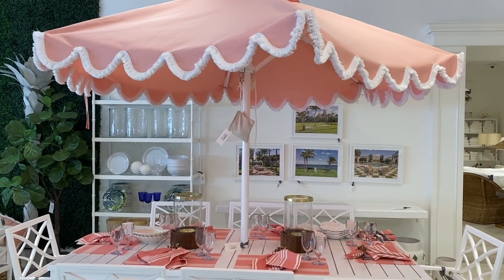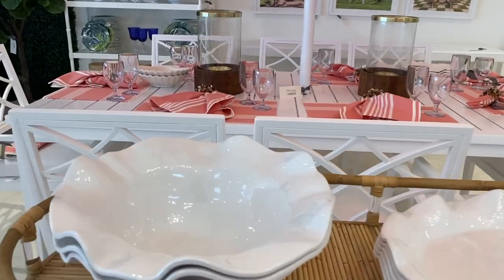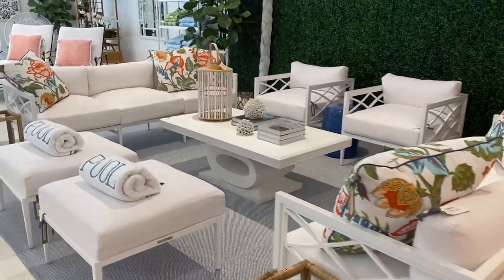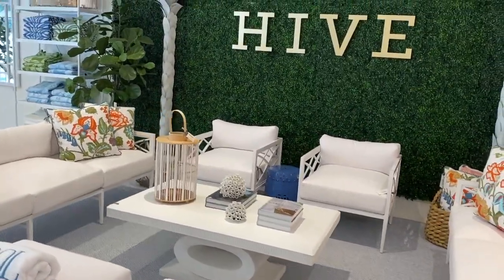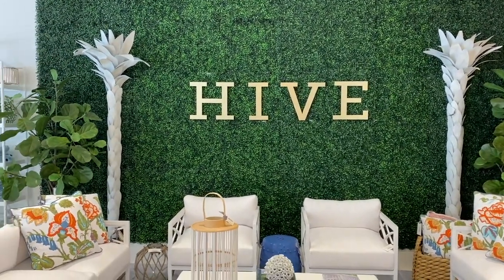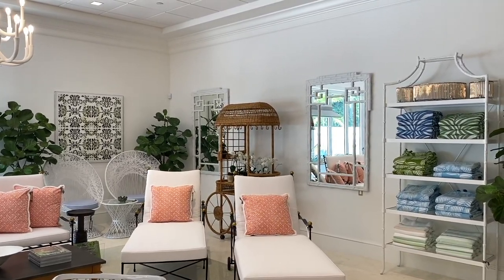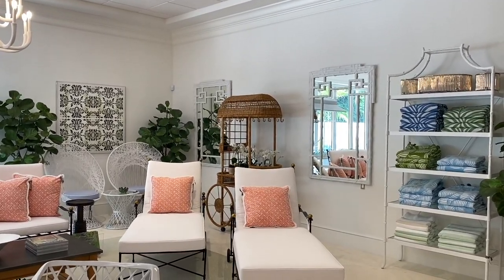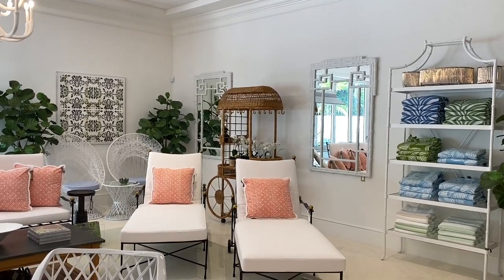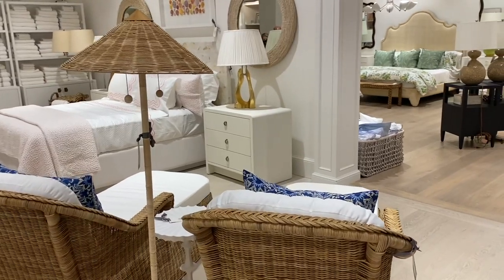I love how that table has the slots in it. Over here a lot of white, but look at this green wall — I love this, it's so Florida. Behind it is a rattan cart with orchids on it. If you want the Palm Beach style, get something rattan — rattan and orchids! I also love that lamp.